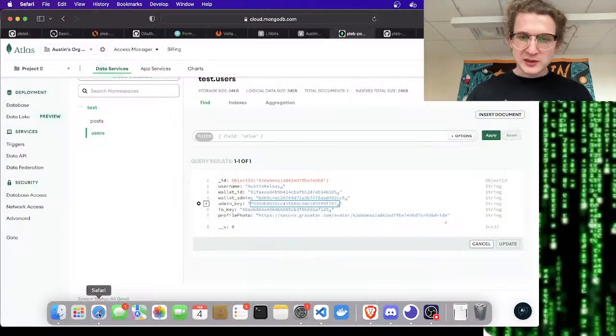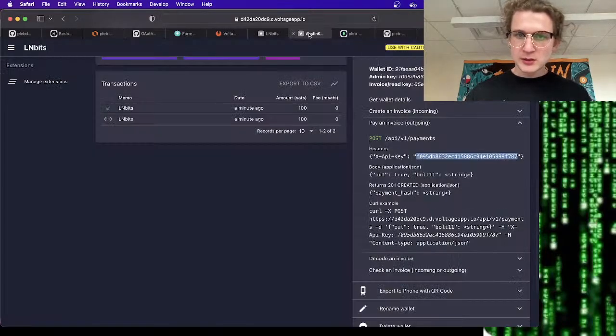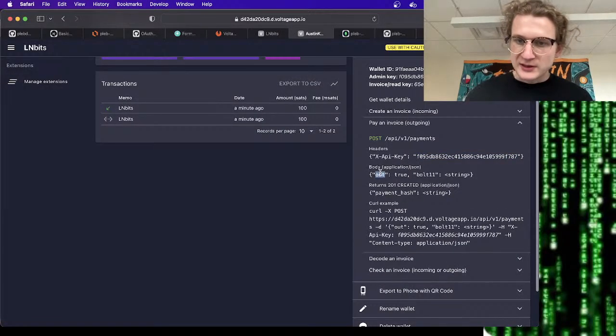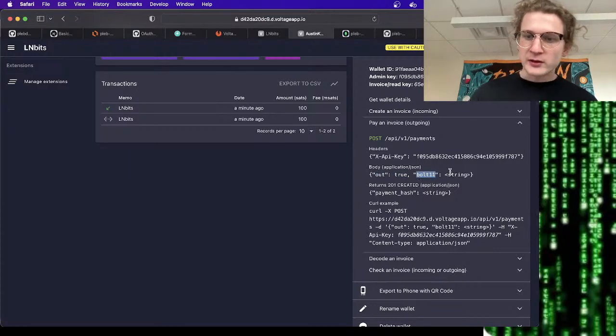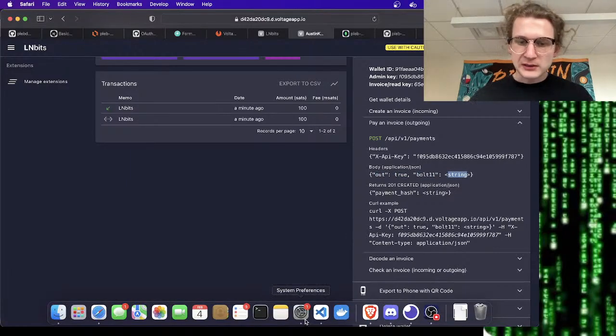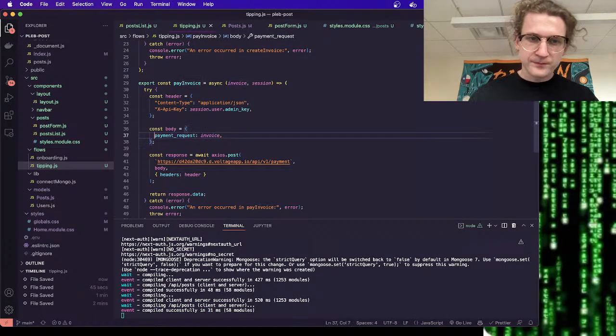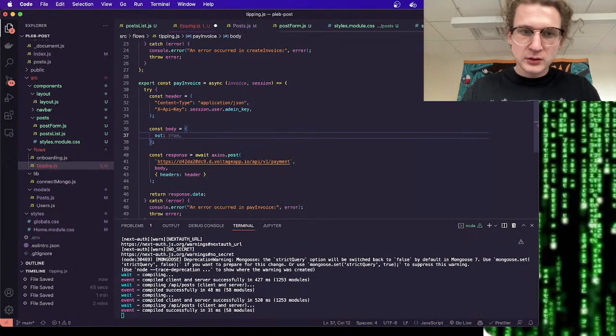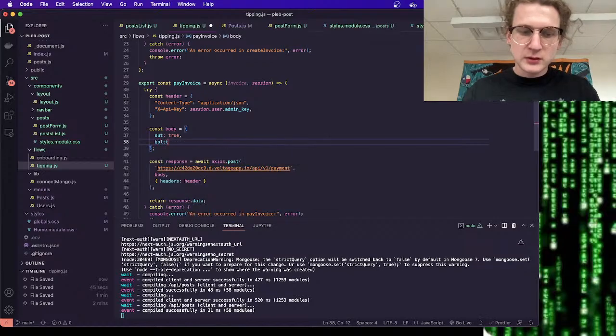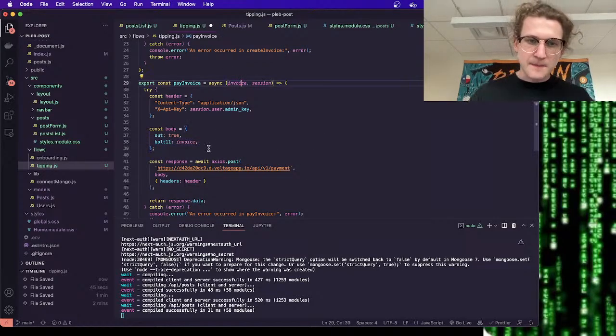What are we posting? Just the payment request. Let's see. So we're going to say out true, and then we're going to have bolt 11, and bolt 11 will be our invoice. That's what that looks like. Out true, and then bolt 11. It's going to be our invoice that we pass in.